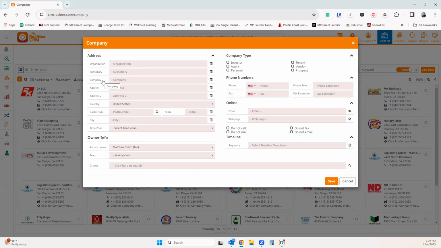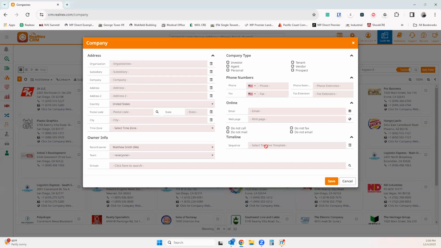So the organization is what ties everything together. The subsidiary is a way to make a child off the parent. So think of the relationship as a pyramid, and you're going from the top down. The organization is the top, then the next level is subsidiary, and the next level is the company.